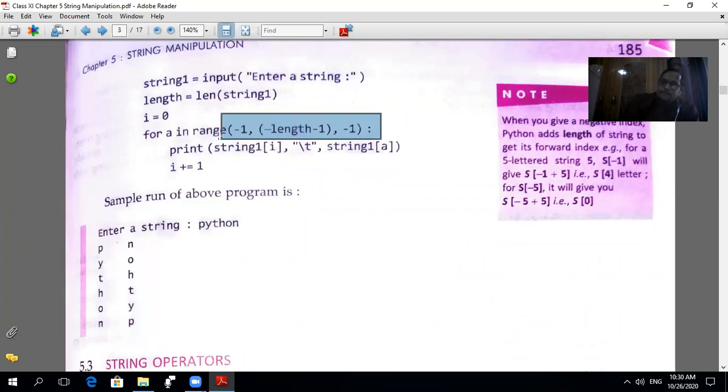मीन्स स्टार्ट फ्रॉम -1, then length of this string is -6. -6 minus 1 मतलब -6 -1 that means -7.